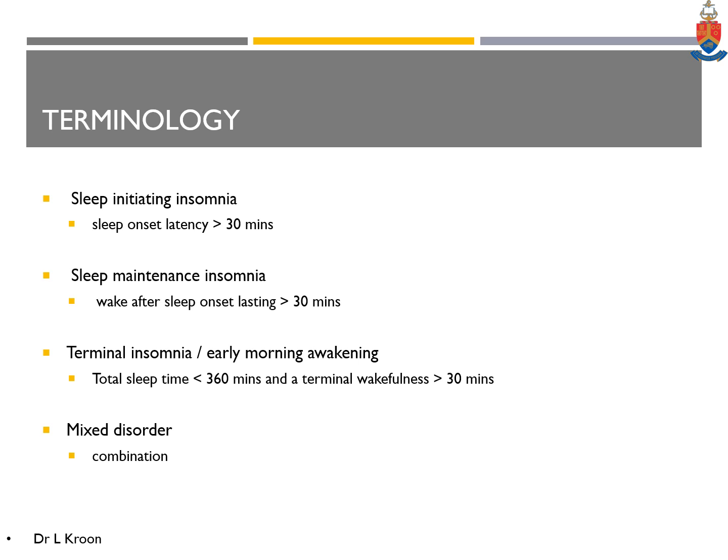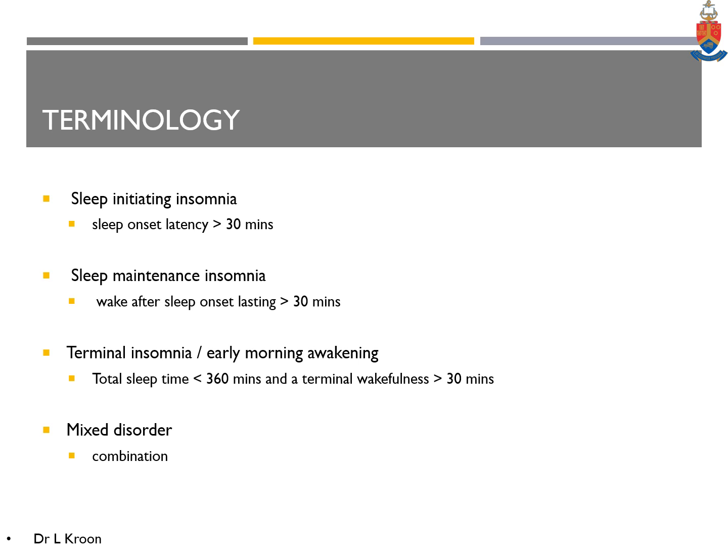So looking at some of the terminology that occurs for insomnias, we can talk about sleep initiating insomnia, and that occurs when the sleep onset latency is more than 30 minutes. So when someone goes to bed and is just lying there for more than 30 minutes without falling asleep, we refer to this as sleep initiating insomnia. And sleep maintenance insomnia occurs when a person goes to sleep and then wakes up and then cannot fall asleep again for more than 30 minutes.